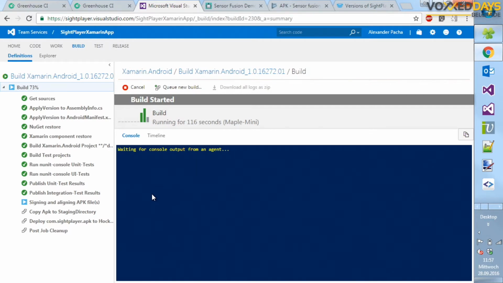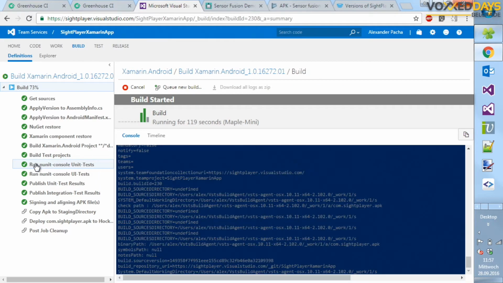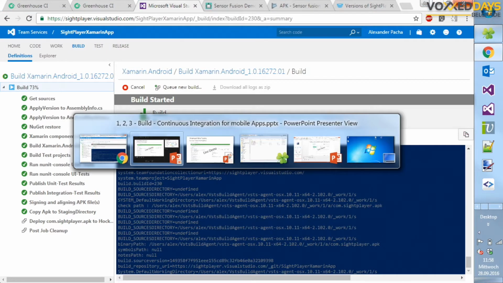So what I've set up here are two build steps that run NUnit, because Xamarin is written in .NET, so you use NUnit. But basically, if you have a native Android application or a native iOS application, you get predefined steps once you set up the project, and you also have steps particularly for running UI tests and particularly for running unit tests on your server. Unfortunately, this is not very spectacular because once you fire up the emulator, it runs on my machine at home and not here. But yeah, that's sad.